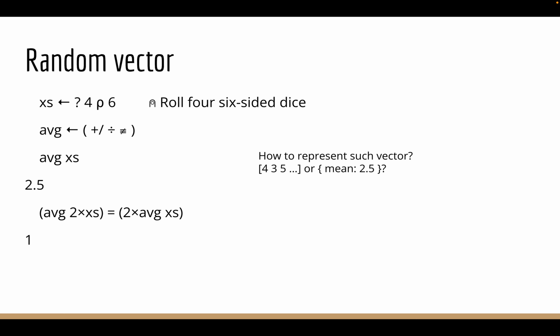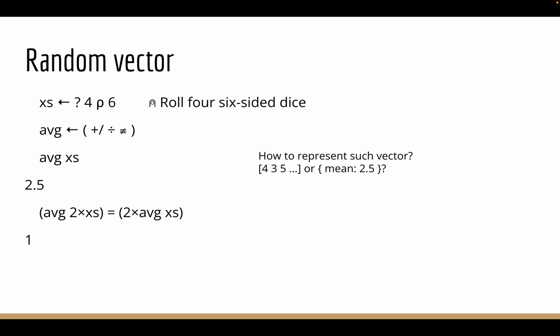It's also very useful in terms of representing a state. So for example, let's say we have a random vector and we would like to perform some operations, like for example, we want to double all the elements in the random vector, or divide them, or I don't know, add some value to it.